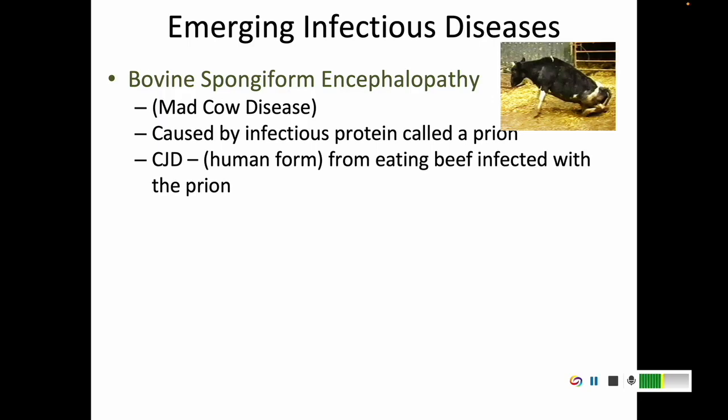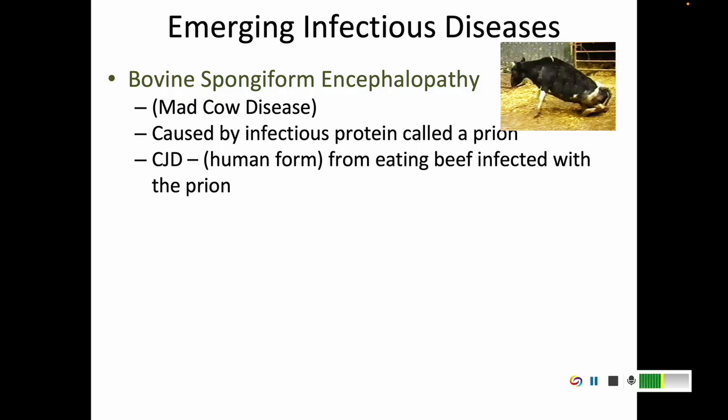And one thing interesting about mad cow is that it's not caused by a bacteria. It's not caused by a virus. All these pathogens we just studied, it's caused by a protein, just a protein by itself. But it's not a normal protein. This is a protein that has been damaged, that does not fold itself correctly. And when that protein gets around the correctly folded protein, it damages them also. So before long, there's none of the healthy protein available in that person's brain. They're all being converted almost as soon as they're made, into the unhealthy form of it. This infectious protein is called a prion.